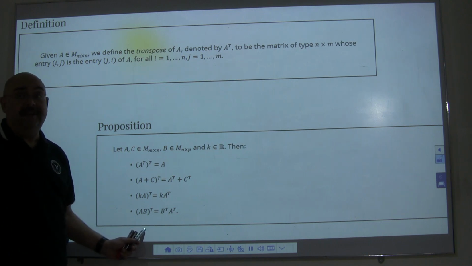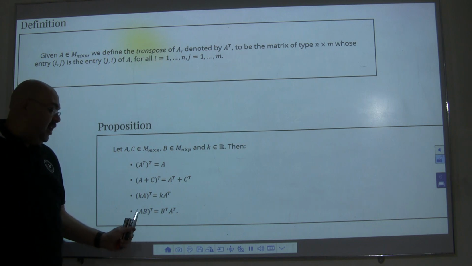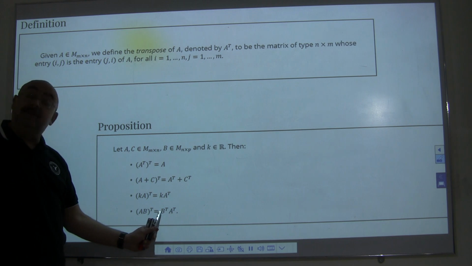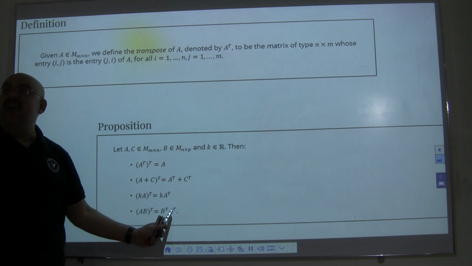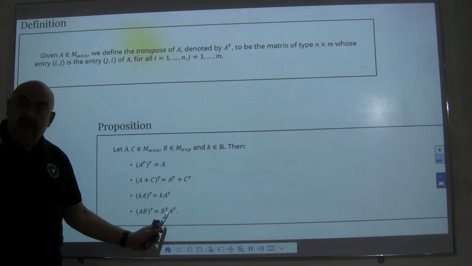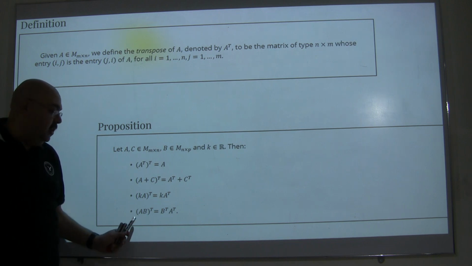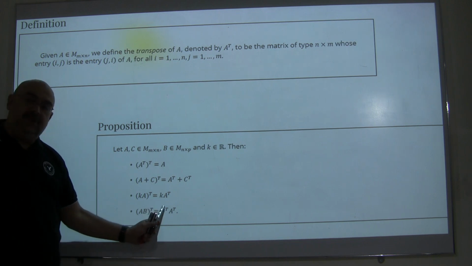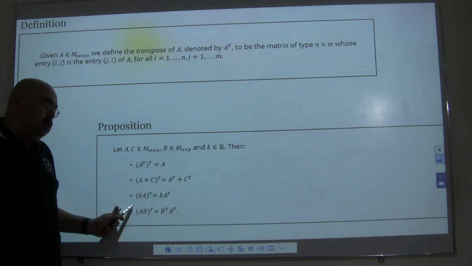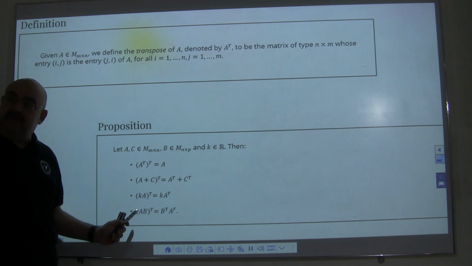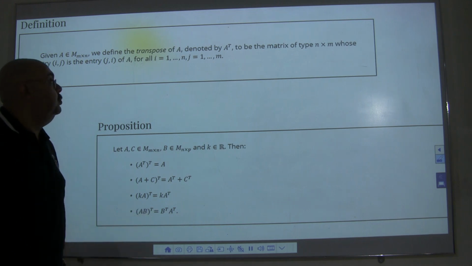Remember this one. This is a new one. It's really very tricky. If I have AB transpose, it's going to equal B transpose first times A transpose. Okay? Is it clear? This is really very important. It's not going to equal A transpose times B transpose. No. You will have to change them. Instead of having A times B, it's going to be B times A, but then distribute the transpose.